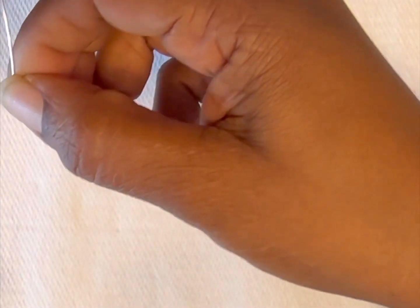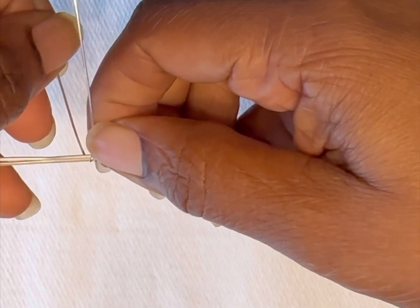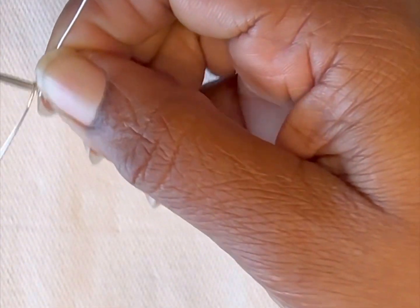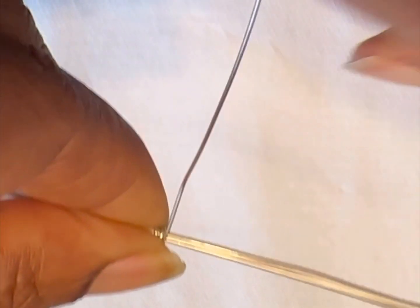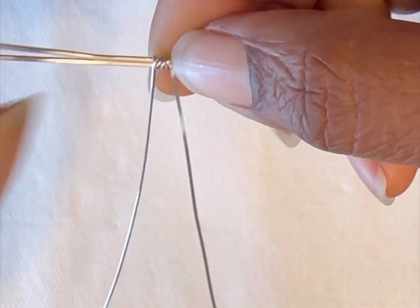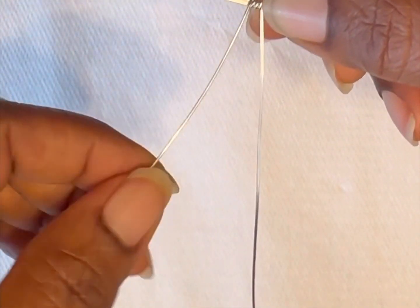And I'm gonna wrap the small wire around the bigger wire, making sure that it's pressed flat and neat and not jumbled on top of each other. So I'm going to continue this down until I get to the end of this wire.